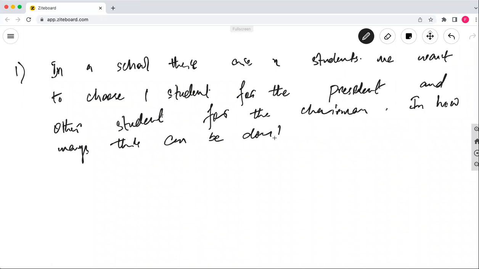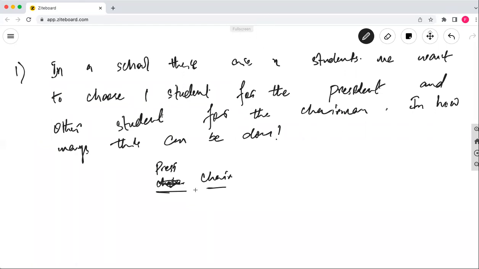Okay, so let's think, first of all, we have total X students and we want to choose two students, one for the president and one for the chairman. This is a permutation problem because the reason of selection is not the same. The first is for the president and the second one is for the chairman, right? So in this, the order will matter.